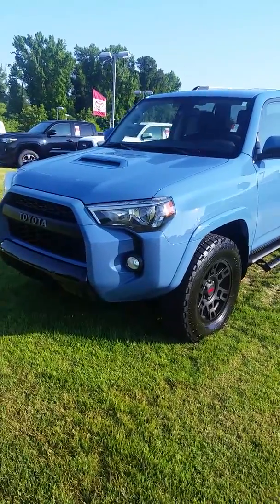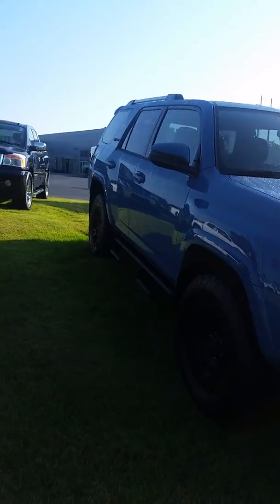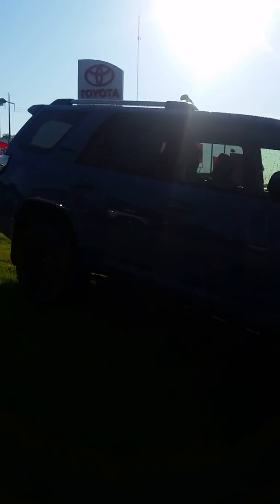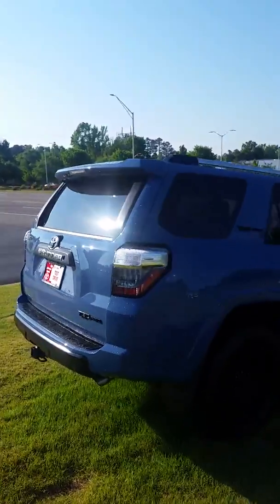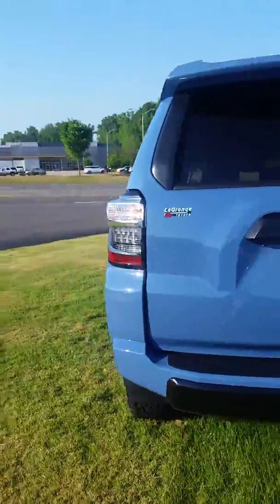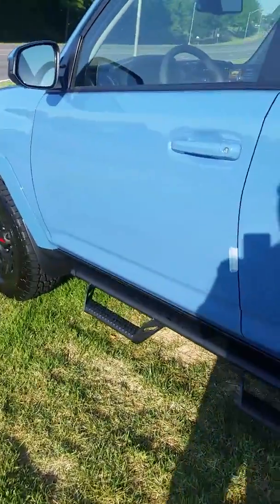Good morning Miss Lily. Here is the TRD Pro we have here on our front lawn. Each dealership only gets one of these, so obviously you want to put this where everyone can see it. It's right off the Lafayette Parkway here at LaGrange Toyota. It's that cavalry blue — it's beautiful, very unique. The TRD package has blacked-out wheels and Predator step rails.